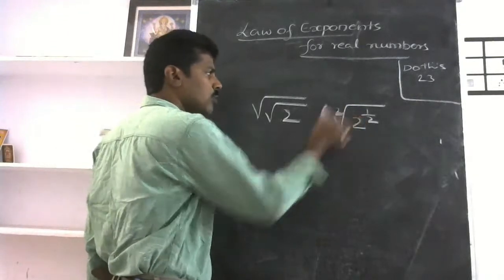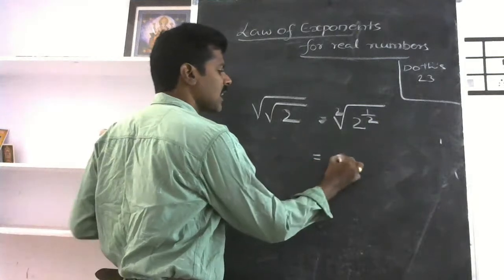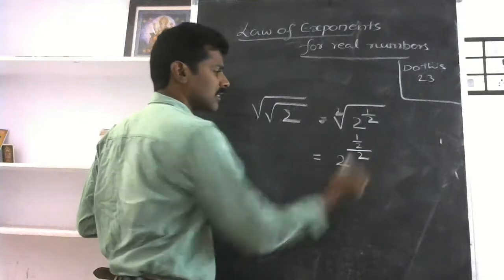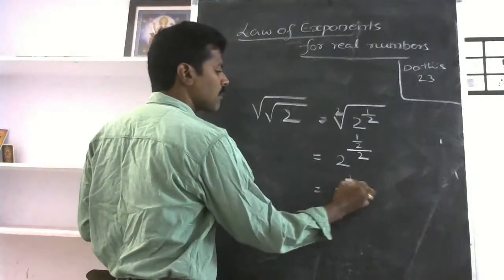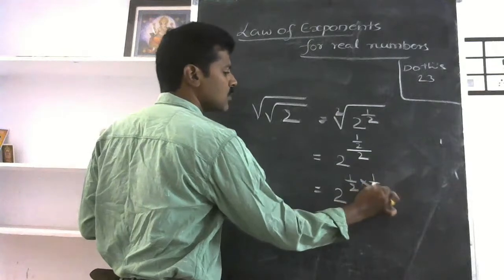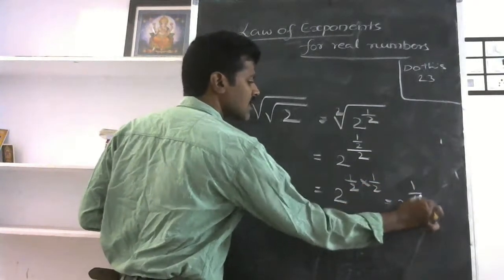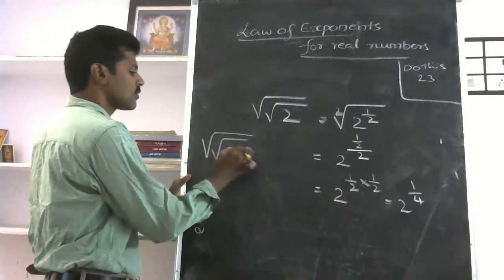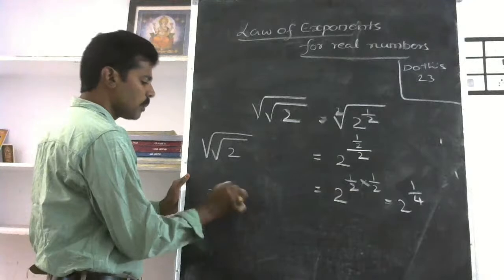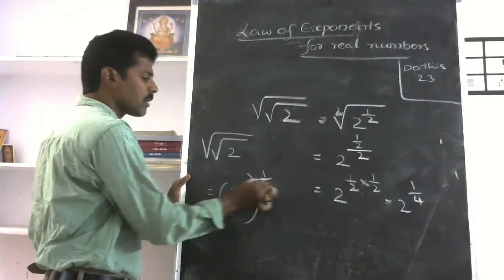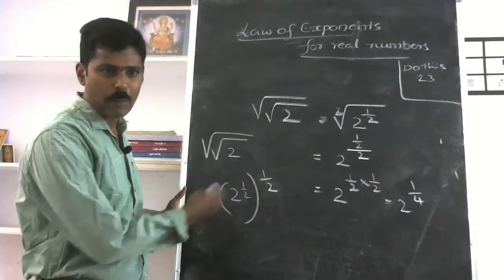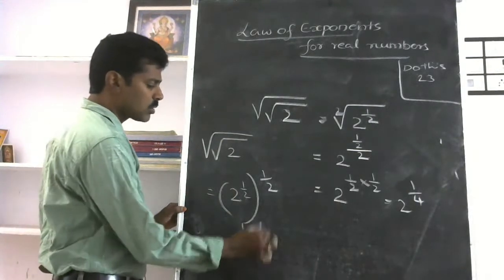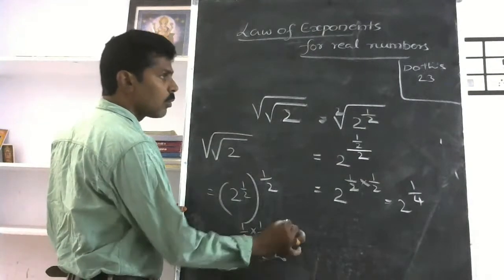And here, square root 2 means 2 will be there. So this can be written again as 2 power, where the power will be the numerator and this will be the denominator. So what will I get again? 2 power 1 by 2 into 1 by 2. So I will get 2 power 1 by 4. This is one method. And there is another method: square root of 2 in exponential form, I write 2 power 1 by 2 whole power 1 by 2. And this is a power m whole power n, which will be a power mn. So 1 by 2 into 1 by 2, then I will get 2 power 1 by 4.